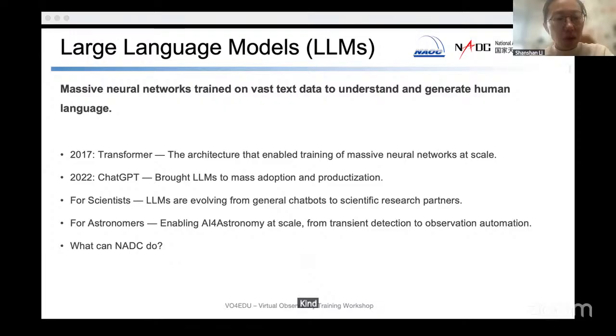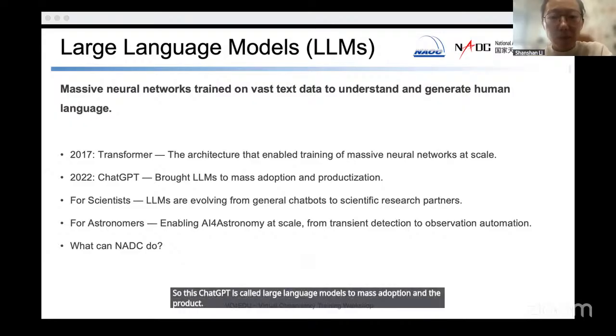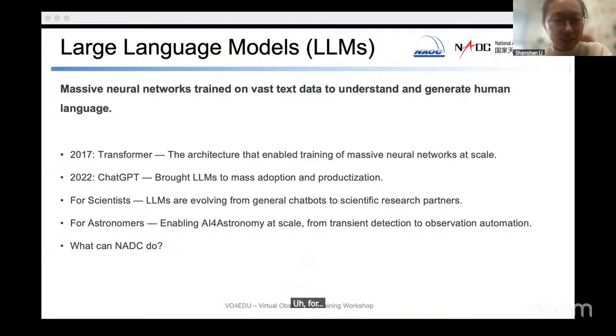and this came true after 2022, when ChatGPT came out. ChatGPT brought large language models to mass adoption and productization.